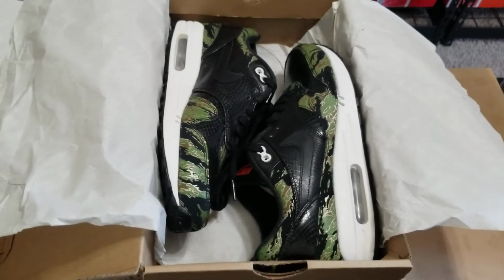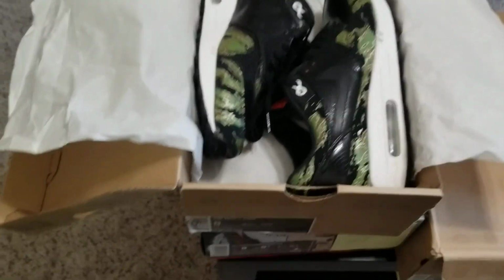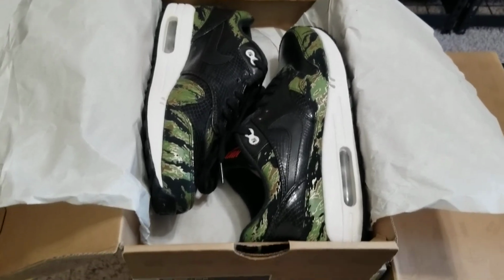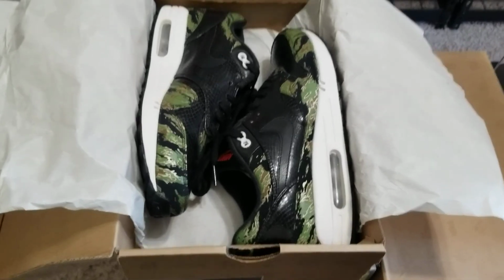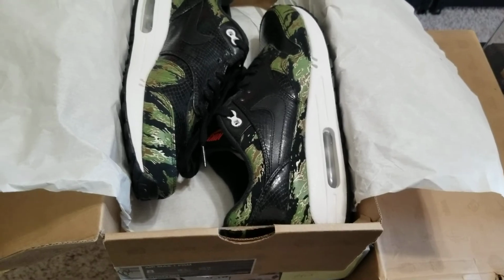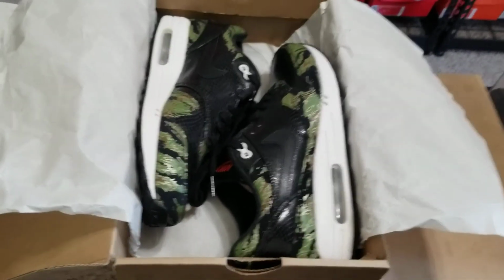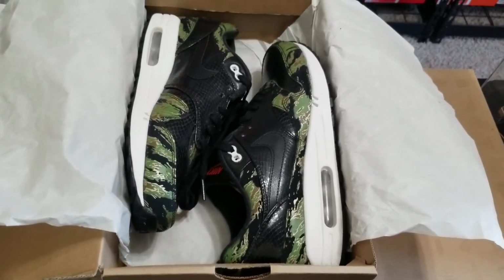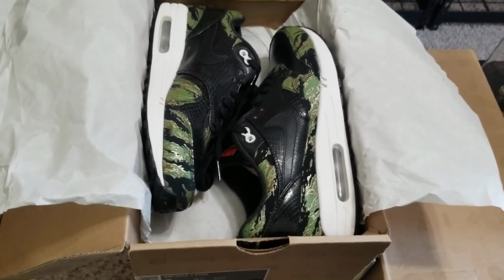1. Now, the thing about Marco is that he does not trust anybody. Now, mind you, I'm an admin in the group, okay? Been in the group for years, and he still was not going for it. So the initial plan was for me to ship one shoe, meaning like the left foot, and then when he gets it, he'll ship me the left foot, and then I'll ship him the right foot, and then he'll ship me the right foot. Now you do that so that one person can't get both feet and then just not mail you what they're supposed to mail you, right?